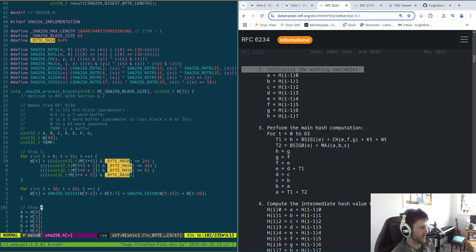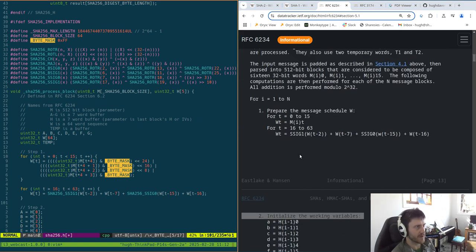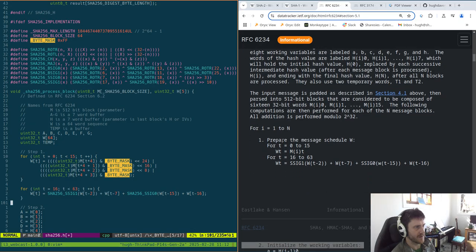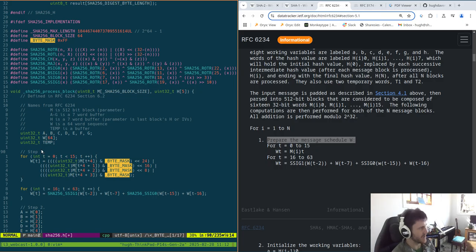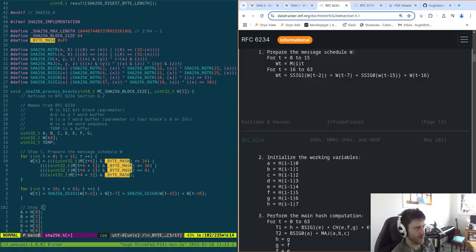All right, so this is actually step 2. Do I kind of want to maybe make some comments and then initialize the working variables?